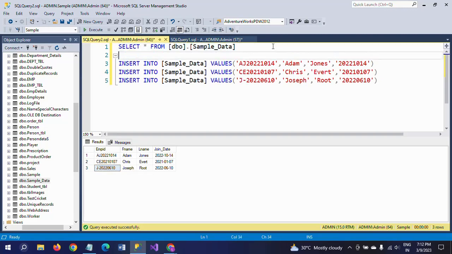Now I am truncating the table. Truncate table sample data.